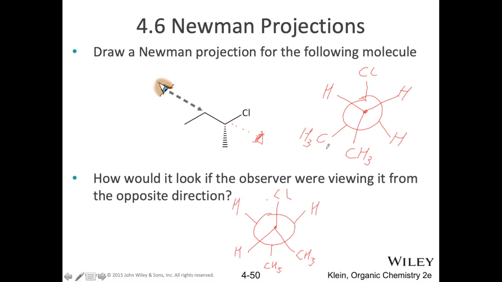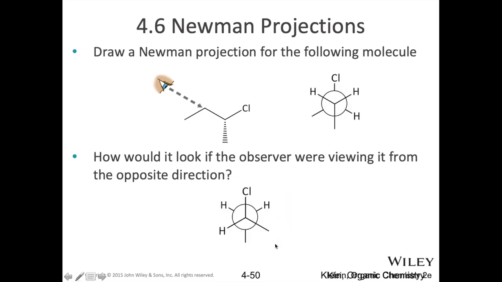Okay? So you can see how you're flipping which is your front and back carbon, and you're reflecting both of these in a mirror image. So this methyl group, instead of being on the left, is now on the right, and it's on the atom that's closer to you. Okay, so here's that molecule drawn here. They haven't written CH3, they've just drawn a line representing a carbon bond, but it's understood that there's a CH3 group over here.